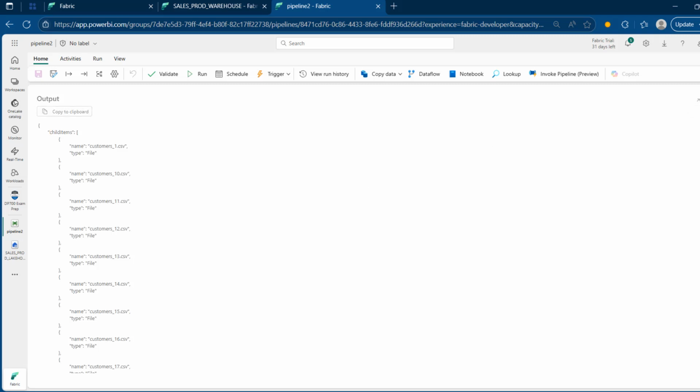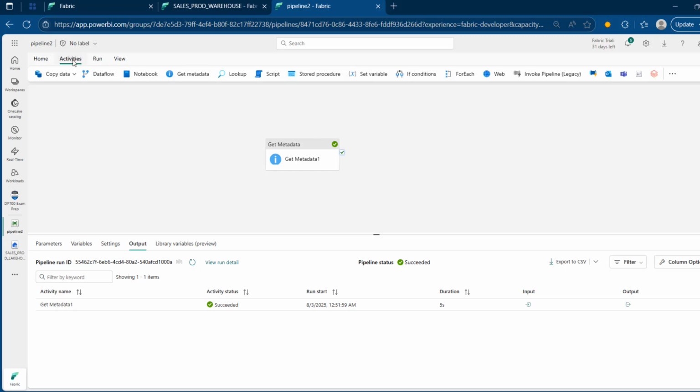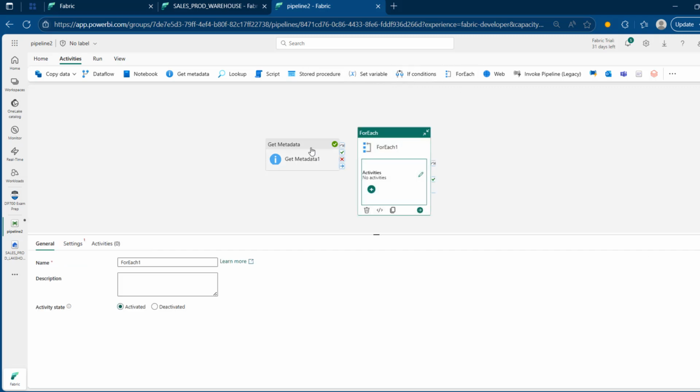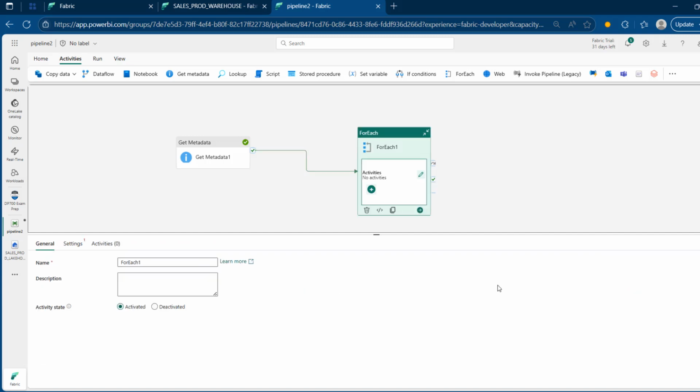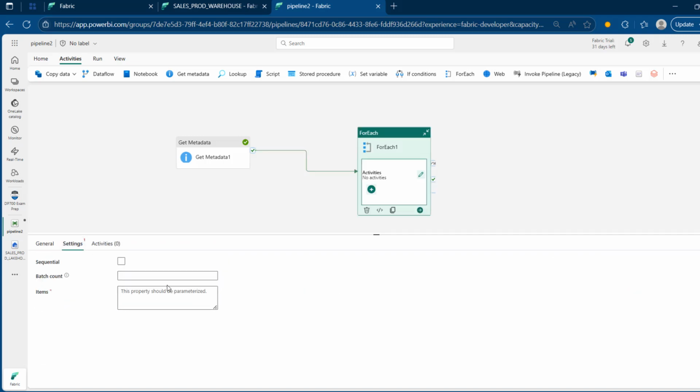Now, I'm going to close this file for now, and then we can go ahead and use the Foreach activity to perform iteration across all the list of the files from the folder of this Get Metadata. So I can see the Foreach here, and we can just connect this to the Foreach activity. I'm going to click on this, and then for the settings, we can run this in a sequential order or in parallel, but I'm just going to run this in parallel. So I'm not going to tick this box.